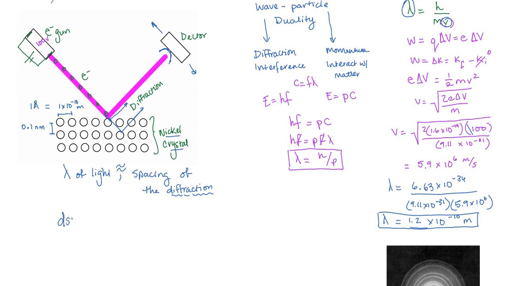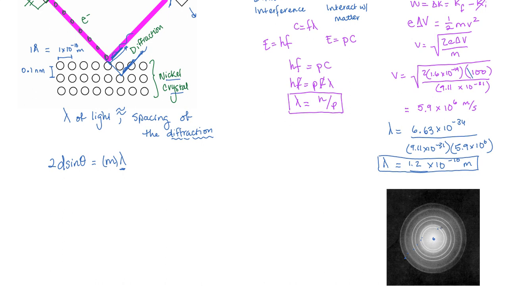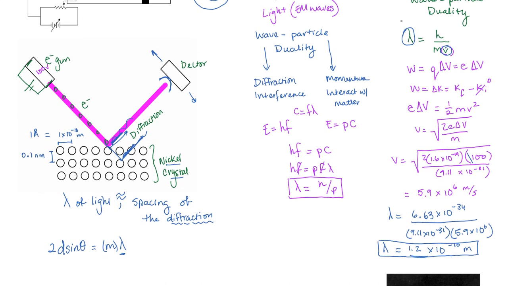So if we think about the idea of path difference d sine theta equals m lambda, we can see that the spacing difference here, which for this crystal, we're actually going to make it 2d sine theta because they're bouncing off two different rows here, that that would actually predict that the interference of the electrons could happen as either constructive with each other or destructive interference depending on m. And so basically what we get here is our bright central spot and our light and dark alternating spots that could be very much predicted with the de Broglie wavelength.